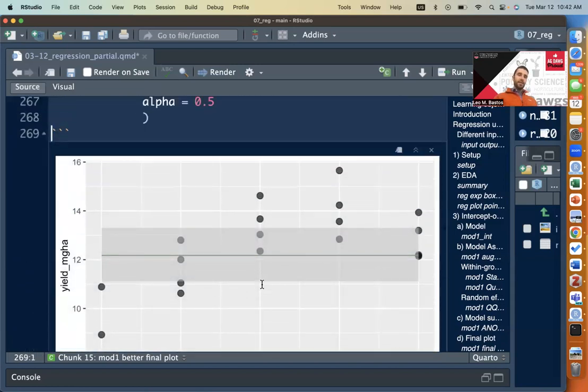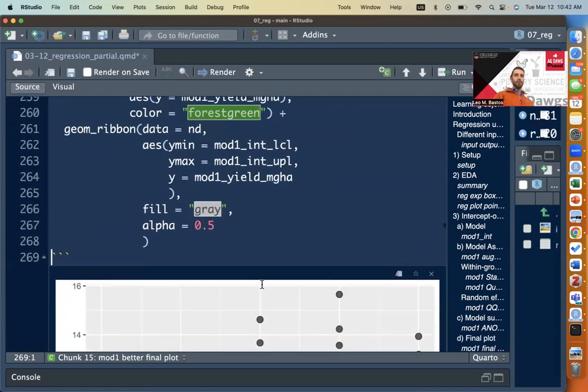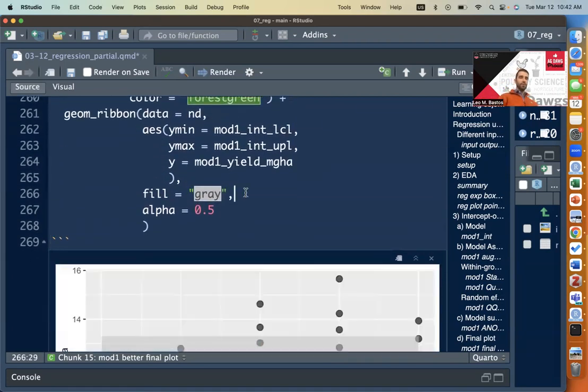All right, so if you run it, these are the error bands around this regression line. So now we at least are showing a metric of certainty or uncertainty around this. Just want to leave the code for you a little bit there so you can take a look if you're still catching up.